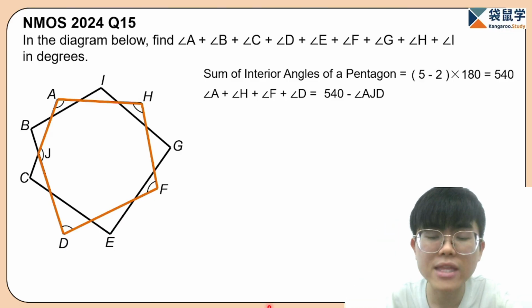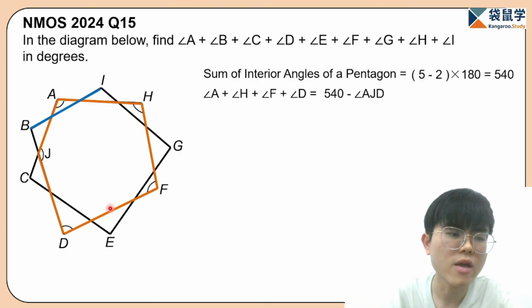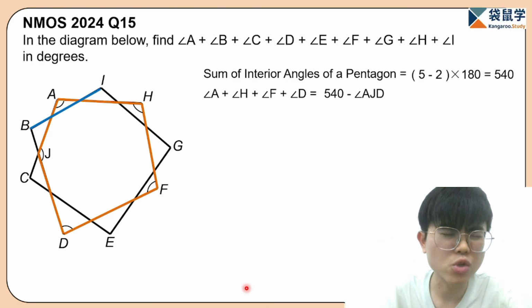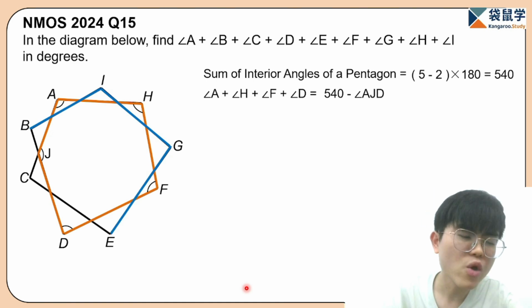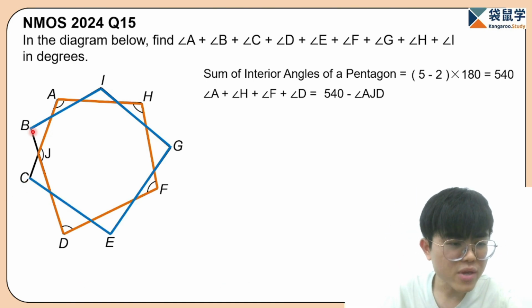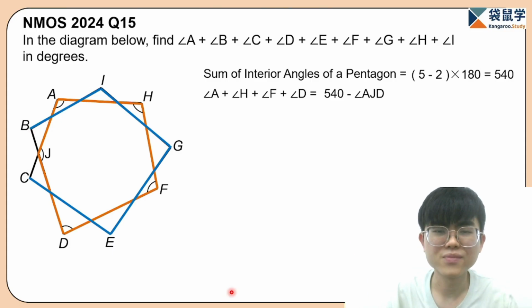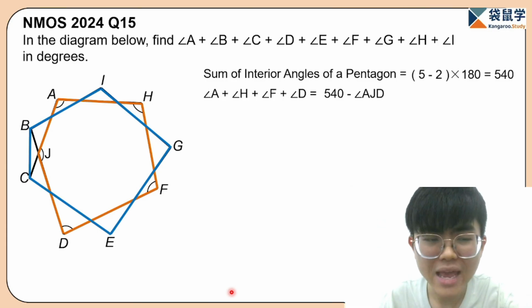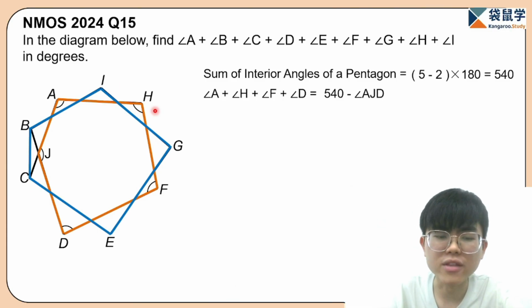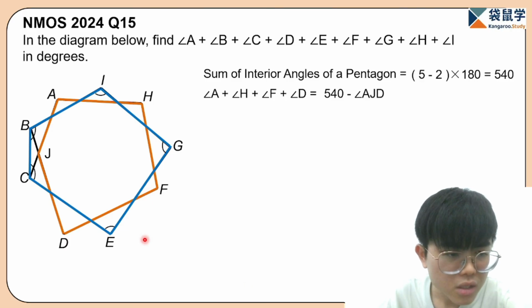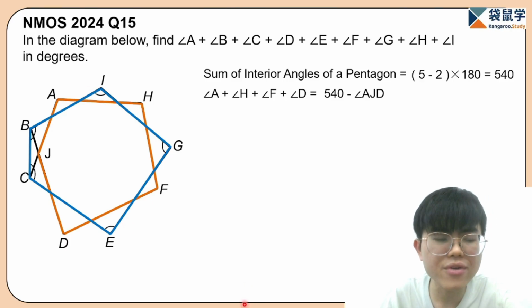Okay, now let's look at the remaining part. We have BI, let's say we go to IG, we have GE, we have EC, and you can see that C and B are not connected. This is not a polygon. So we just try to connect C and B, and then again we have another pentagon. Now for this pentagon, you can see that these are all the interior angles.